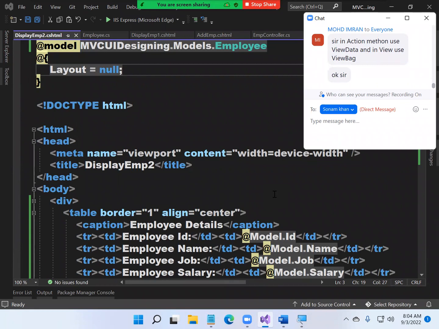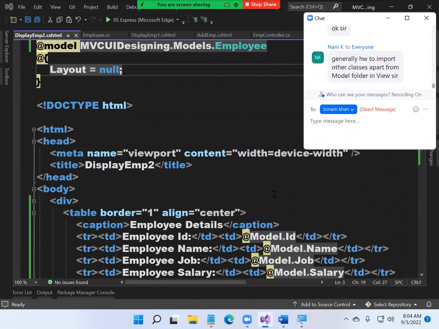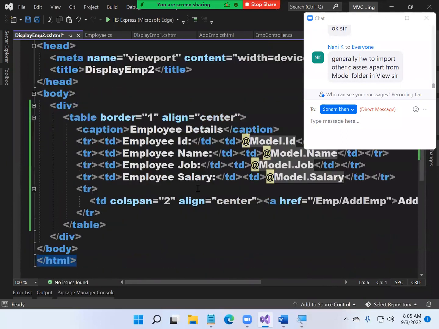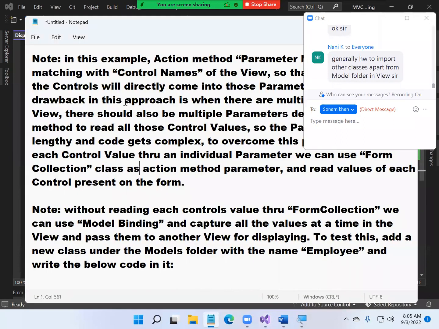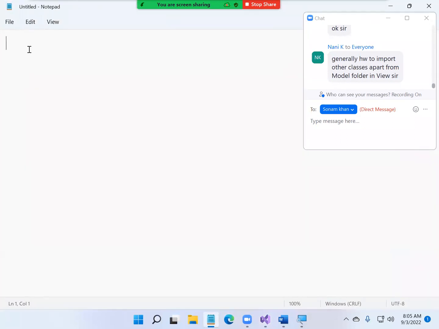How are you creating a text box? How are you creating a text box right now? What other classes do you want to import first? Why do you import a class? Tell me. You need to import only the model class. What other classes will you import? Oh, sorry, how are you using a text box?